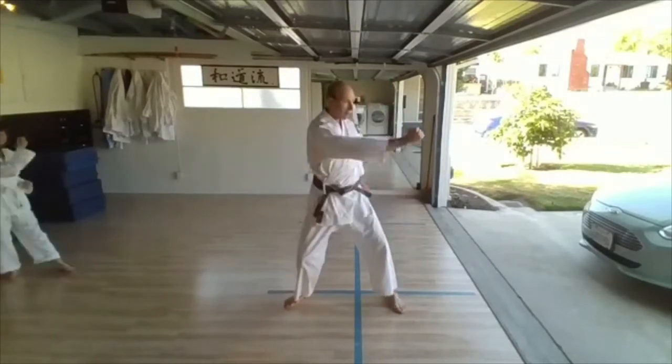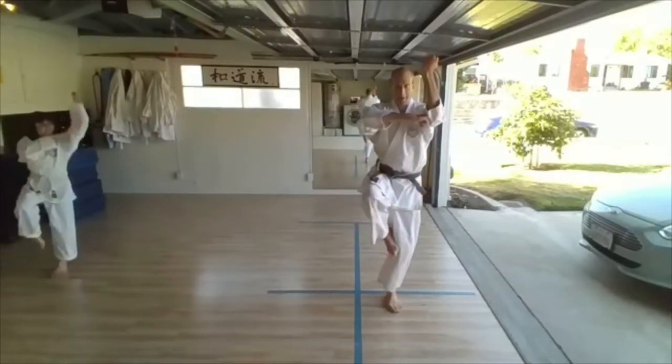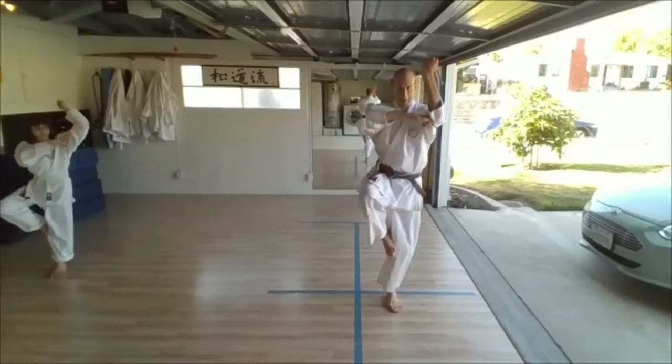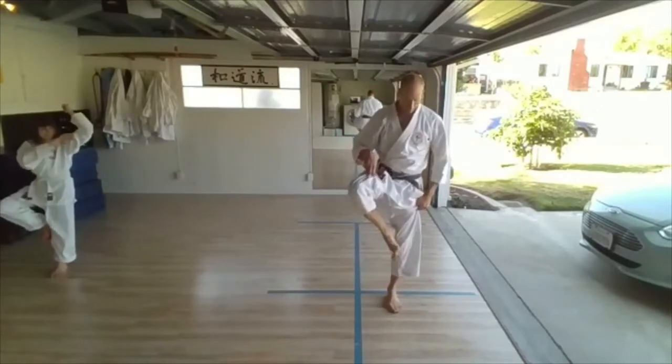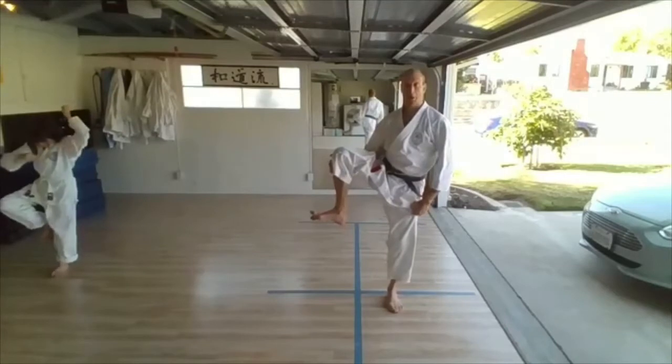Okay, now here, I want you to come up like this. So arms are like this, and your foot, I want you to make Sokoto foot. Sokoto foot, you need to lift your big toe up.